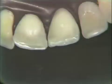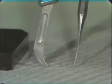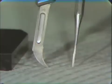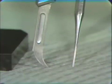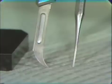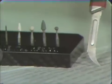The finishing procedure, as I mentioned before, actually starts with your filling material, when you're filling the tooth, and also with the adaptation of the matrix. But now we will go into the final finishing. On the left, you see a 12 blade, a very sharp curved blade that you have in your kits. On the right is a Wiedelstadt chisel.